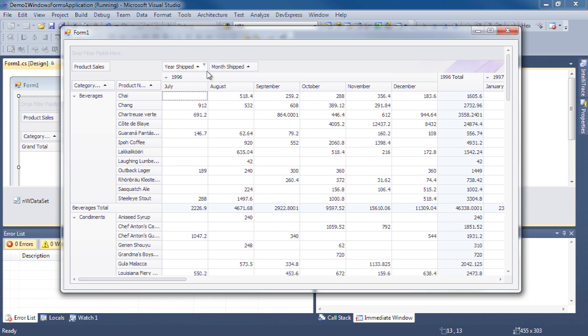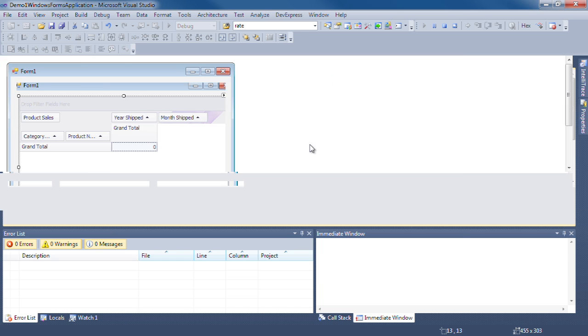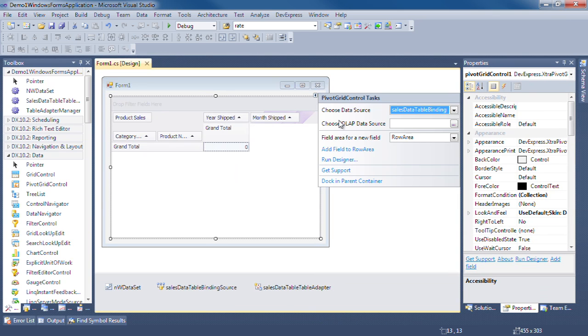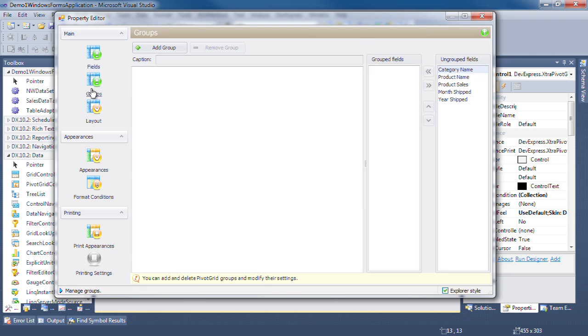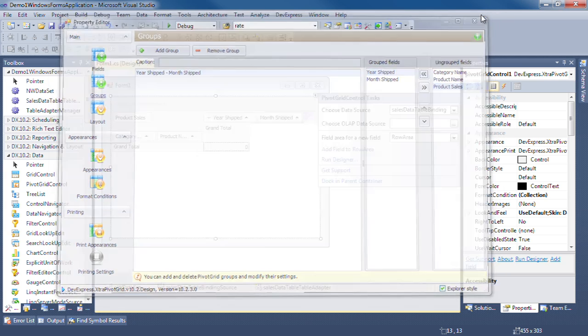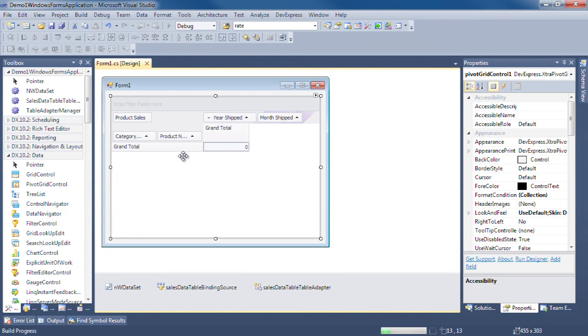So I want to go ahead and group these two fields so that I don't wind up having to worry about that. So to do this, we're going to go back to our designer and use this groups page, and we're going to add a group. Going to select in here that we want the year and the month in that group, and now run the project again.